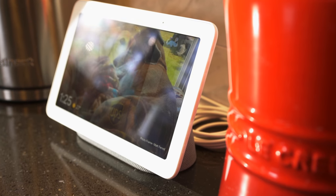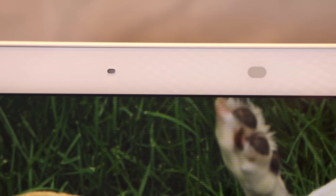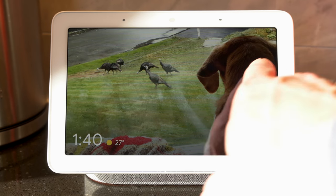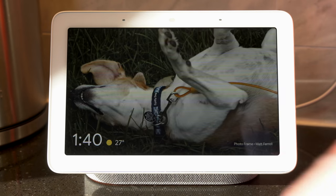Going with the 7-inch display was another perfect choice. It's large enough to be seen from across the room, but small enough to tuck away and not take up a lot of table and countertop space. The screen is incredible — it's sharp and gets very, very bright. It has a built-in ambient light sensor that adjusts the brightness and color temperature based on the room and time of day, which means that photos and images always look great. Even with light flooding into my kitchen in the middle of the day, I've never had any issues reading the text on the screen.